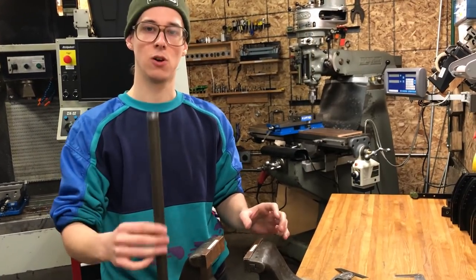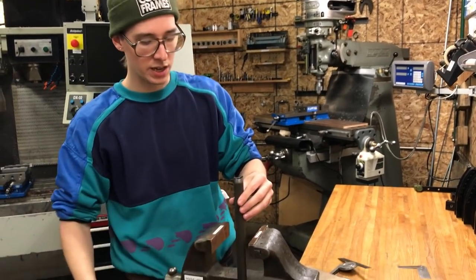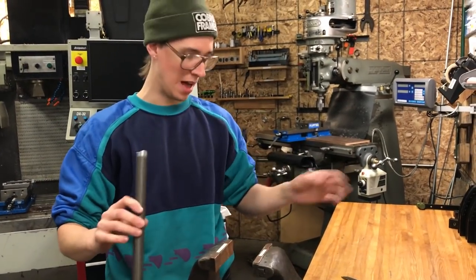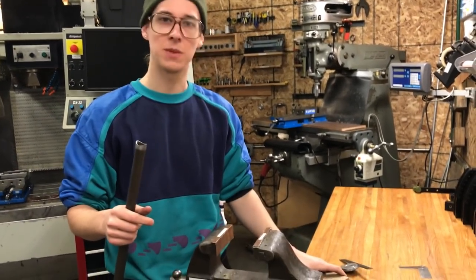There's a lot of different ways you can hold this stuff. You just don't want to crush it from the pressure of the vise. And if you put tubing in here and it's only got 2-point contact, it's going to be spinning around on you and it's going to flop around. You need a way to support it better, so like tube blocks out of wood or something like that.